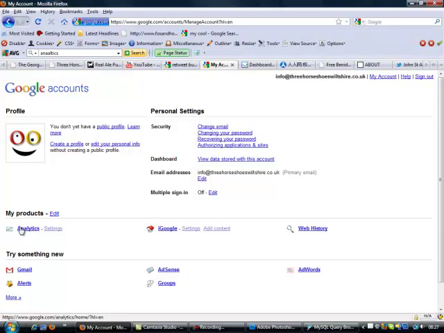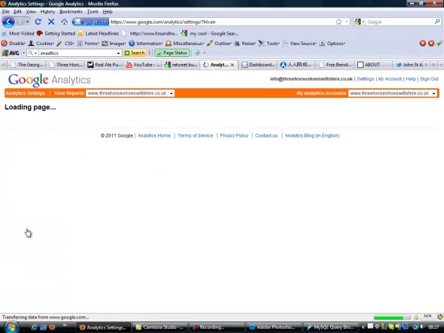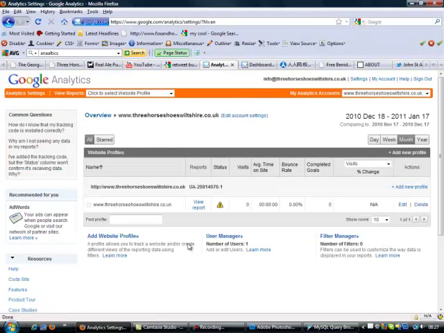And look, there's my Analytics program now, which is showing up. So I'll go in. This will kick in within a few hours. Tomorrow it will be there and it will show me how many visits have been to the site in the last 24 hours. Obviously, data can only be collected from the time that Analytics has been installed, so the sooner it's been installed, the better. Right, so that was installed in Google Analytics.